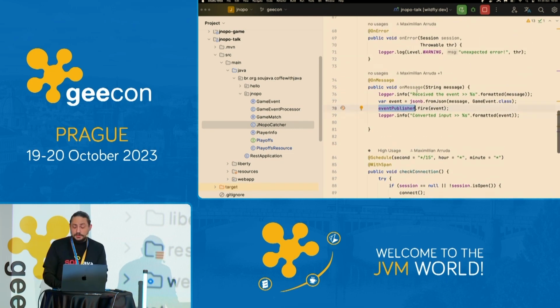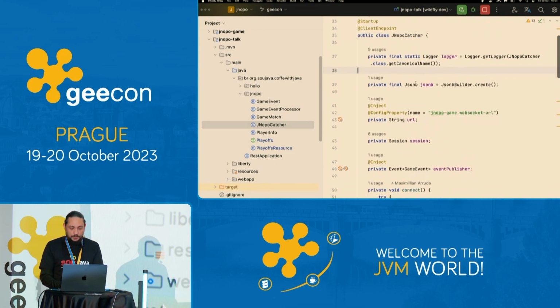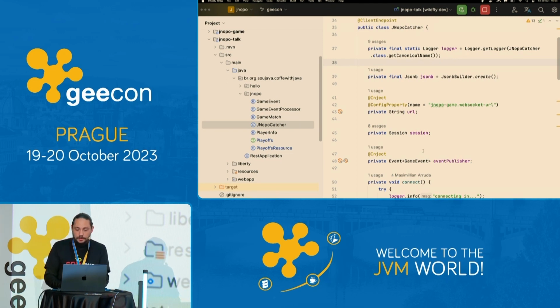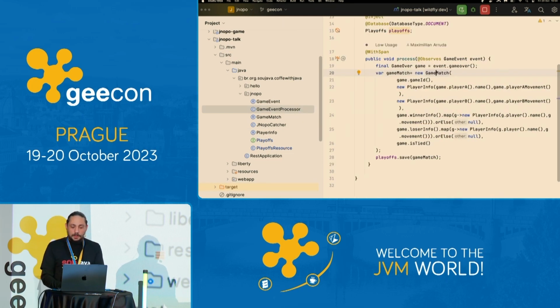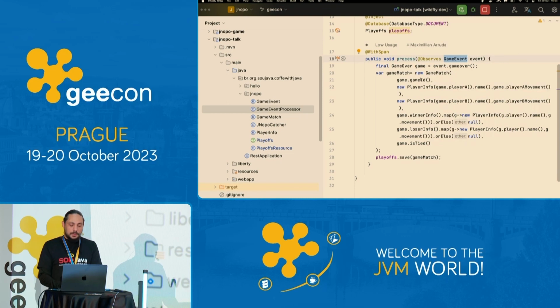It is a CDI feature, so it will use an observer pattern. We got a specific component right here that will detect any kind of event published on there, and right here it will store.